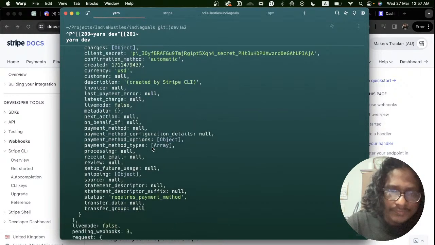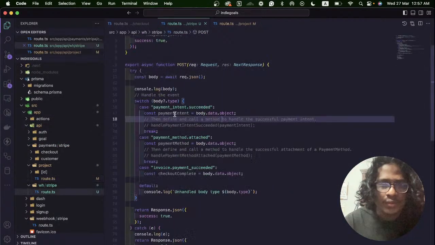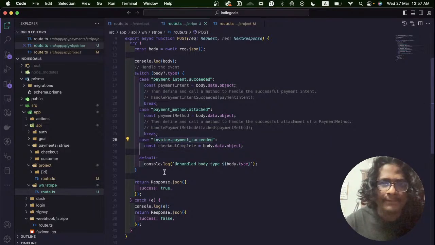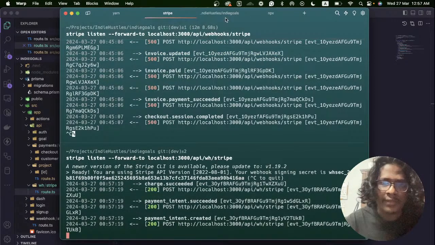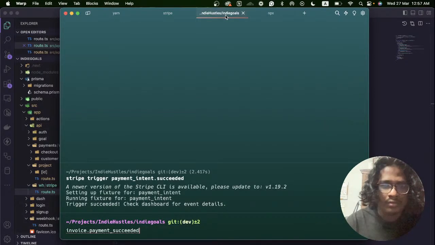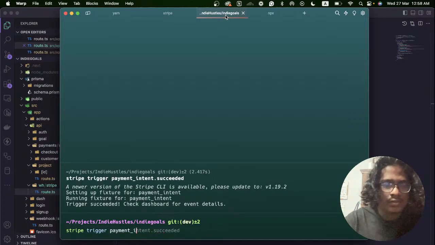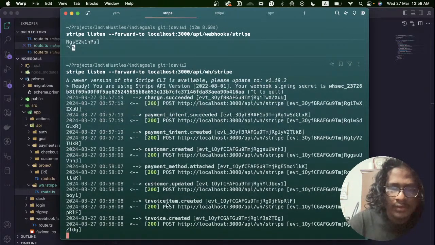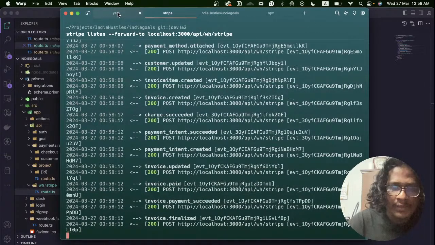Good. I need to see what happens when we do the payment succeed thing. So that's one way, it means he finally paid, right? Invoice created, finalized, payment succeeded.